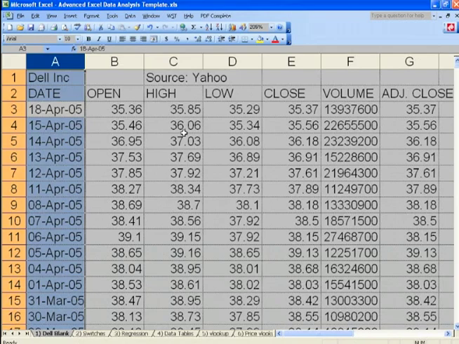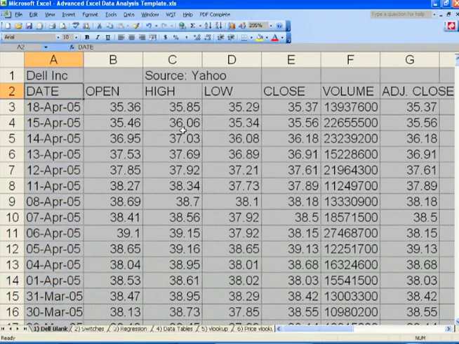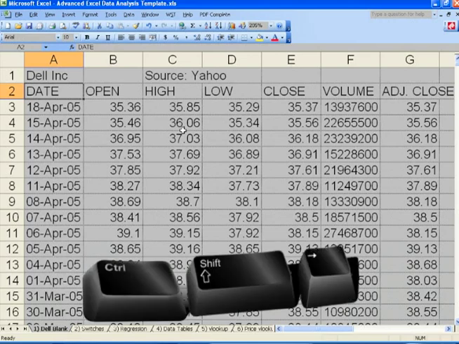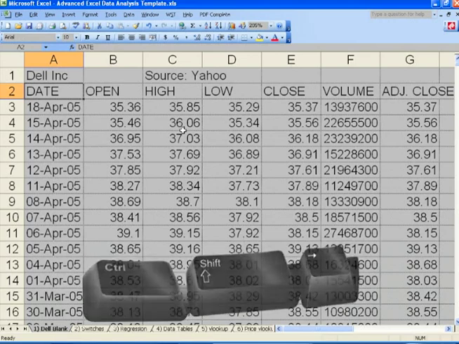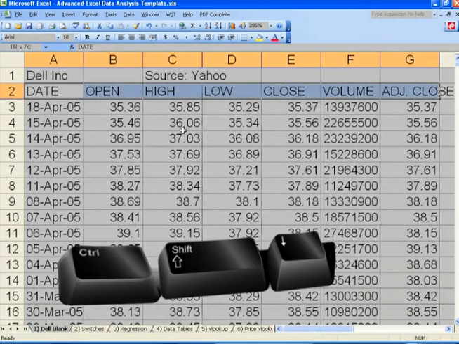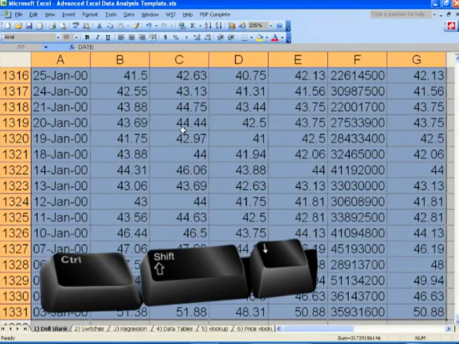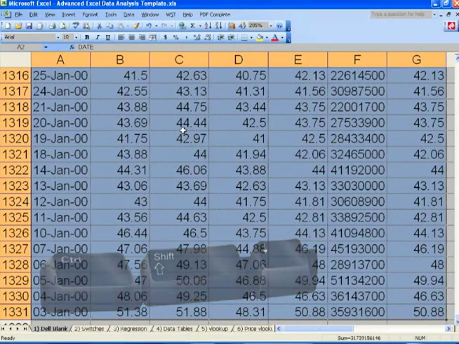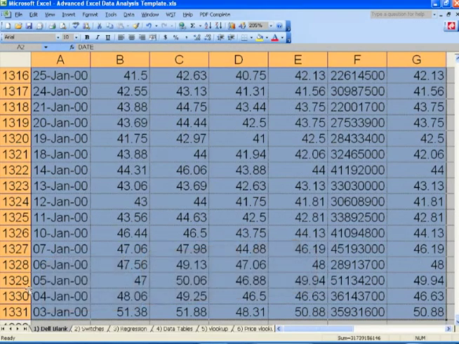So how do I do that? Well, you can go to cell A2 and hit Control-Shift right arrow to G2, Control-Shift down arrow to select everything from A2 down to G1331, which is your 5 years daily stock price. And now I want you to locate this icon up here, A to Z, sort ascending, and simply click on it.